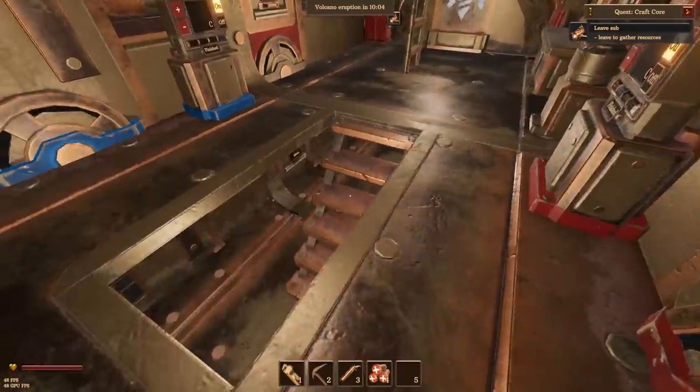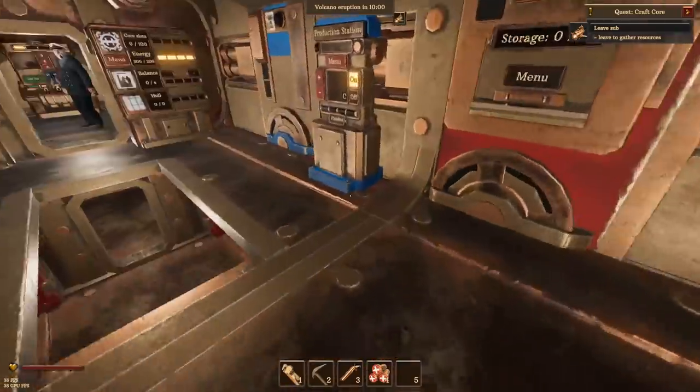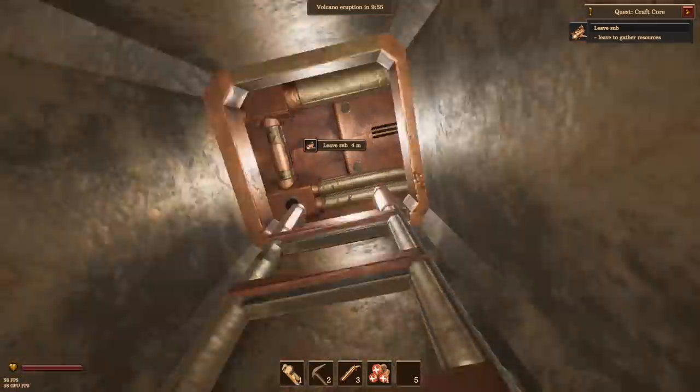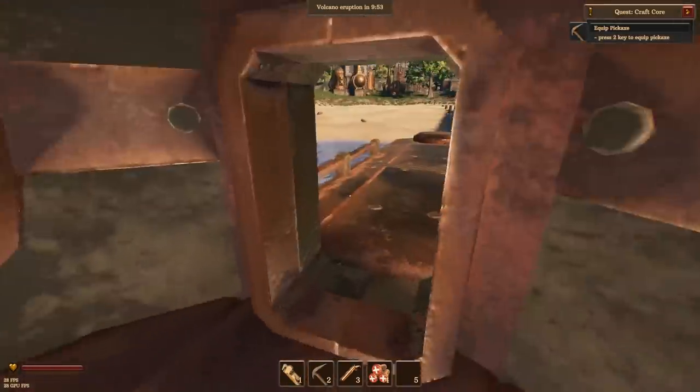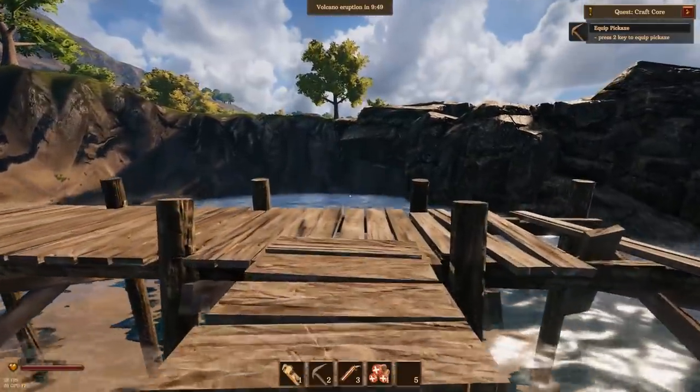Volcano eruption in 10 minutes. Wait, hold up. That feel... okay, leave sub. How do I leave? Okay, that's storage. Where's exit? We've got that. Oh, I see. Oh, he's on a boat. Okay.